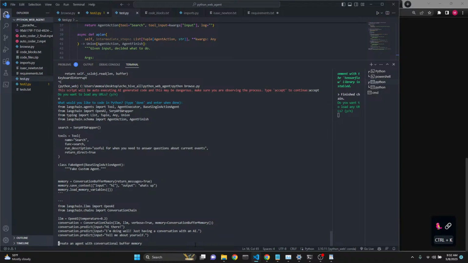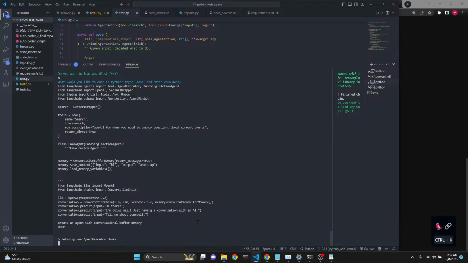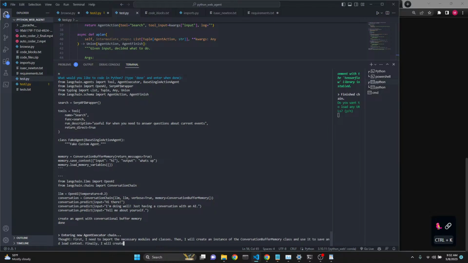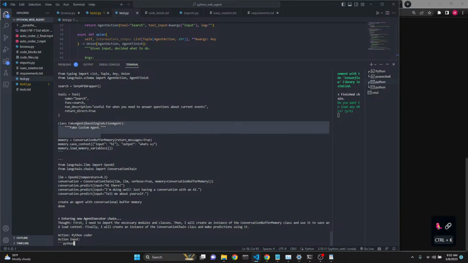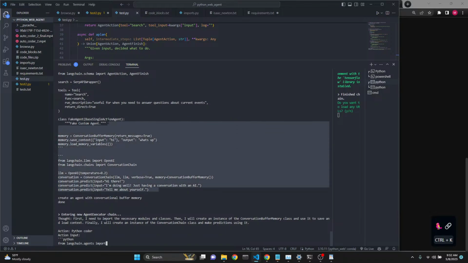And then done. So what we did here, if anybody's new, we've extracted from 2 different URLs, one for custom agent, one for conversation buffer memory. We're trying to combine both.